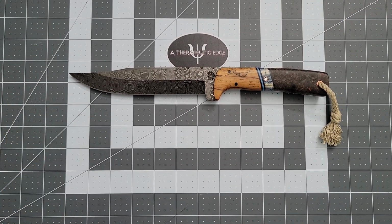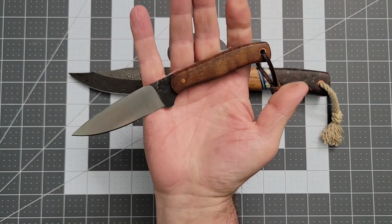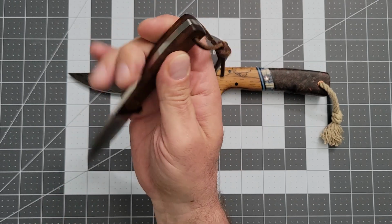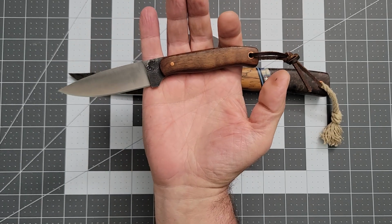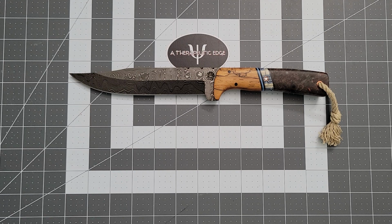Now, I have working tools from him, my favorite being the Simple Bear EDC here. There's a full review of this coming. This is just CPM 154 and really nice hardwood. This is a great knife. There is a review of this coming. This is a great carry. This is something else entirely.